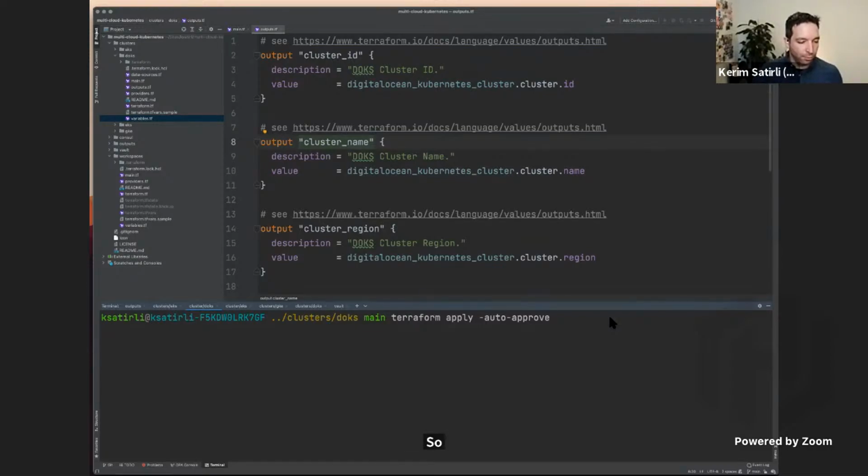Let me see if that works. Sometimes what happens with editors like this is that the console just gets stuck a little bit, which can be frustrating. Well, we'll work through that.